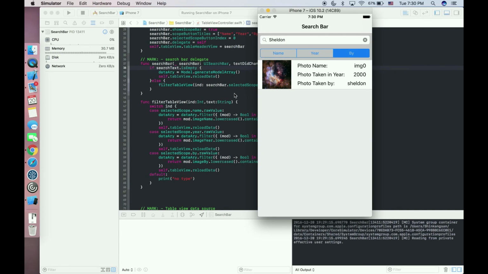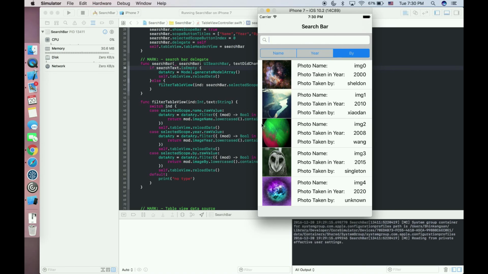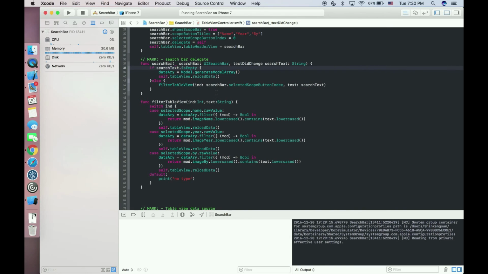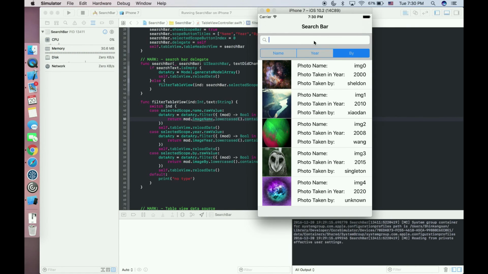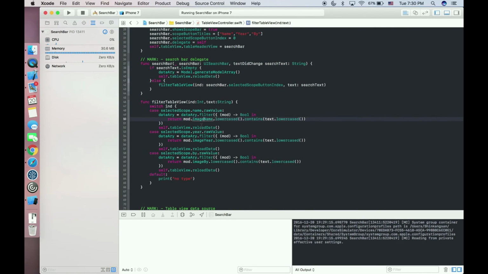Okay, I think this is pretty much about it. No matter how you get your data, you will put your data in a model. So in Swift, it is so convenient that you can filter your array with objects in it using this way, which is just directly take whatever you want. In this case, our model dot image name, making it lowercase and contains whatever is in this search bar text. Okay, so I hope you enjoyed this video.